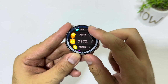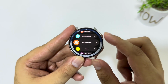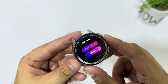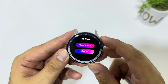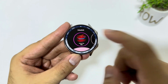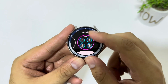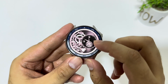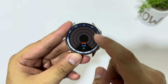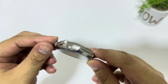We have music mode as well, vibration strength. You can change the vibration strength, and you can connect it to your PC via USB mode, so you can install music. You can also add different applications to the shortcut. So here is the option to add modules, and here are the options that you can select. If we swipe from the bottom, we have notifications, and if we swipe from the right, we have activity, heart rate application. So it's currently measuring.